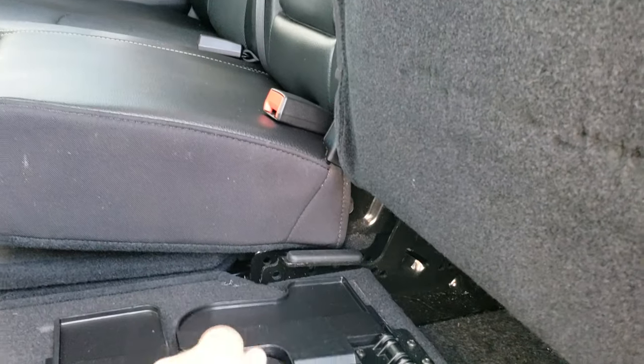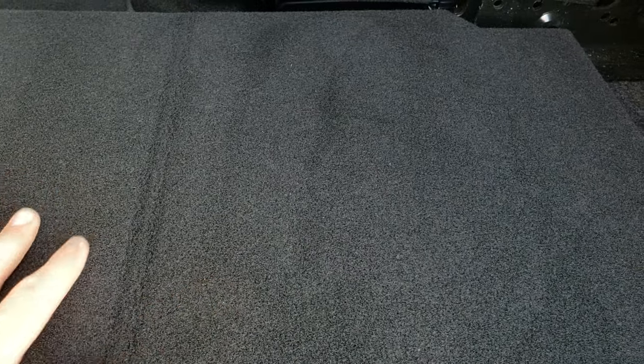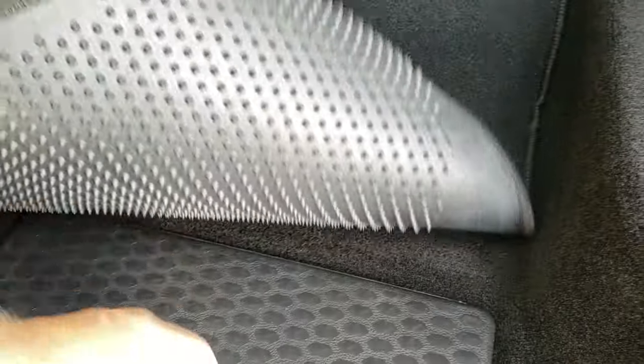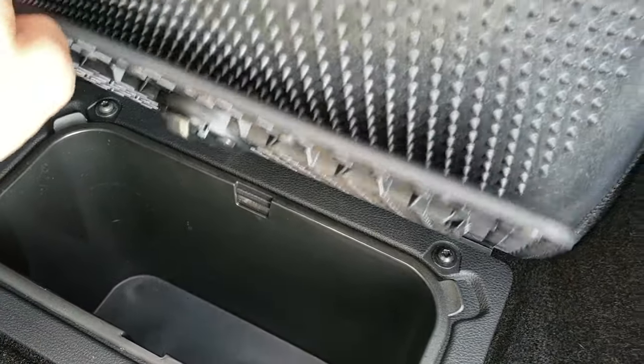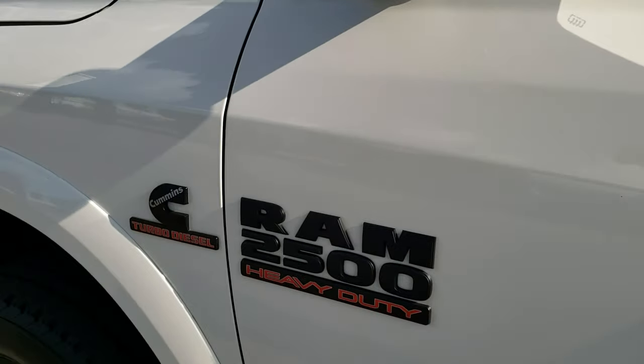These seats fold up and you get a load floor — something you can put down so that if you've got muddy boots or tools, you can set them on there and not get your nice leather seats dirty. If you've got pets, you can put both sides down and they have a nice flat place to lay. Underneath, you get storage. There's a receiver hitch reducer, and then you have in-floor storage on each side with removable bins for easy cleaning — you can put ice and drinks in there and dump them out when melted.